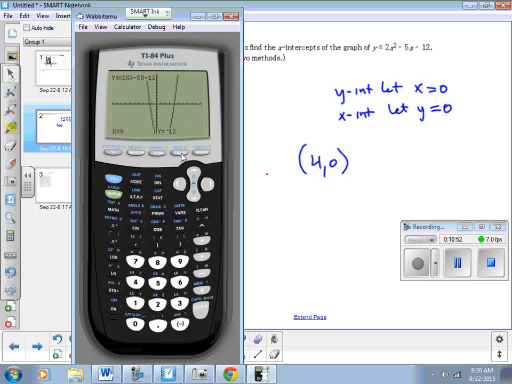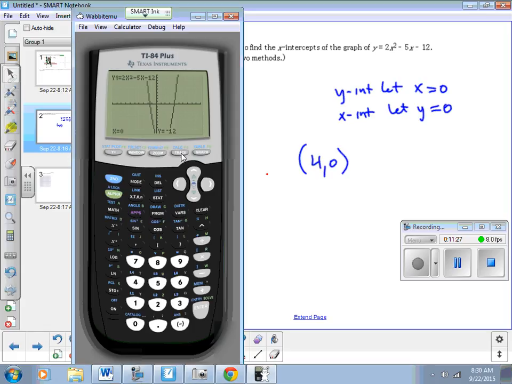And before you start moving anything, look at the screen real quick. You guys notice on the top is the equation. You see on the bottom, there's an x equals 0, y equals negative 12. Just real quick, 0 comma negative 12. If x is 0, that's your y-intercept. Yeah? You see that the y-intercept is down here below where the graph is actually, you can see it.